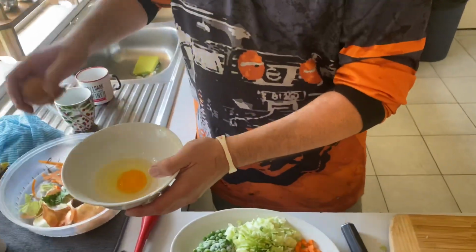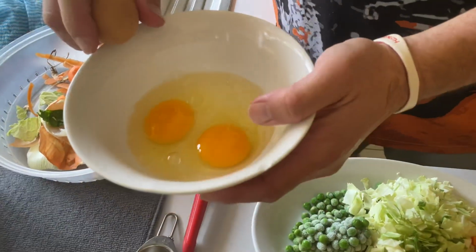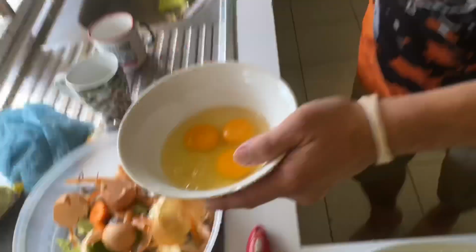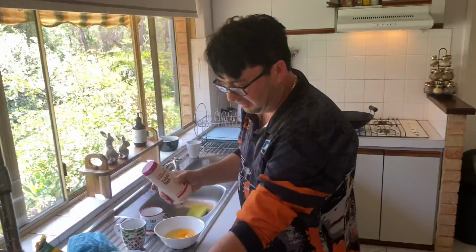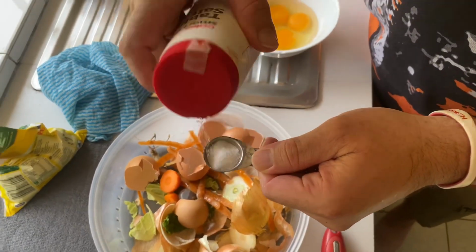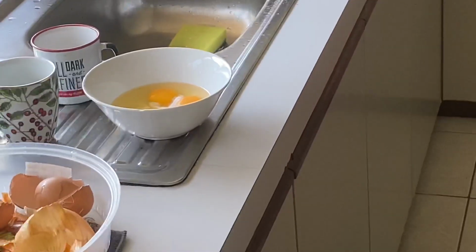Alright, so the eggs too, what we do when we do the fried rice, these are our eggs from outside, we use 3. We'll cook the eggs first, and what I do, I'll put a little bit of salt. Eggs and a bit of salt. So the amount of salt that we use, table salt, don't have to use anything fancy. Probably this is a teaspoon. So we use probably 3/4 of a teaspoon. Okay. And then just a bit of a whisk up.